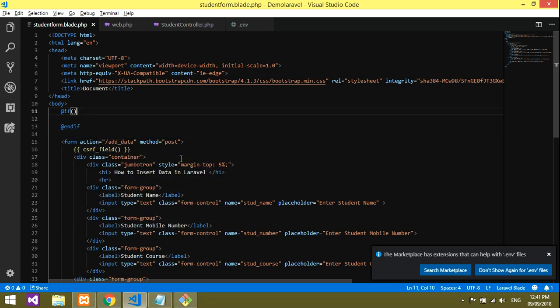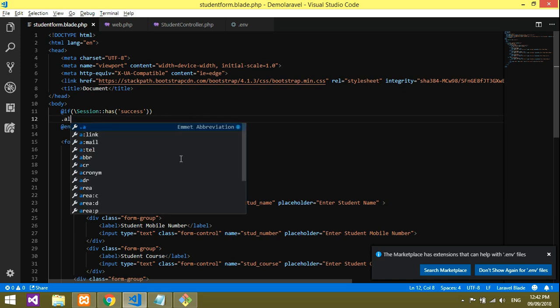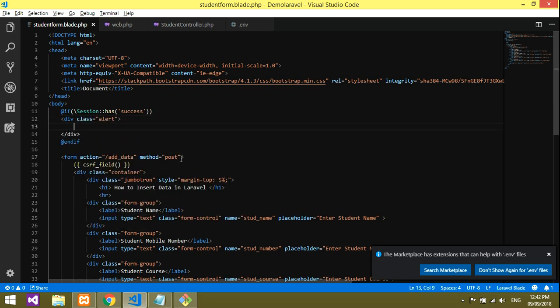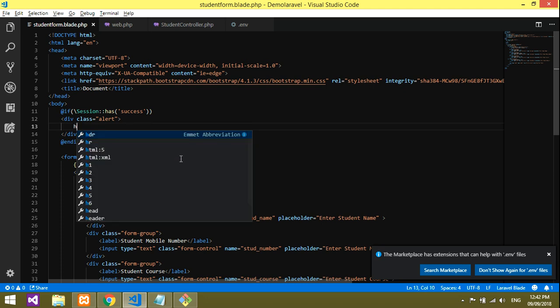In this we'll declare the inbuilt session, which has success. In that we will declare a div, that is alert, and we'll give an h4 tag.